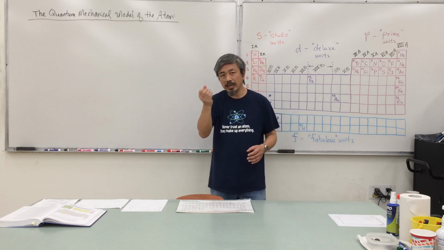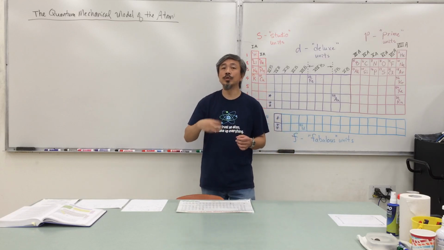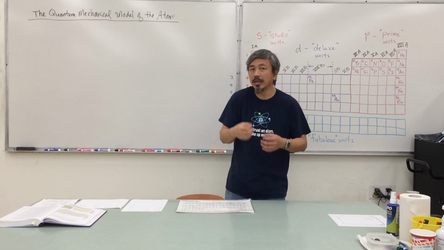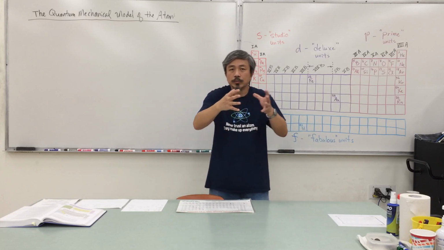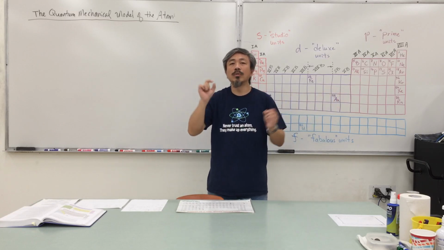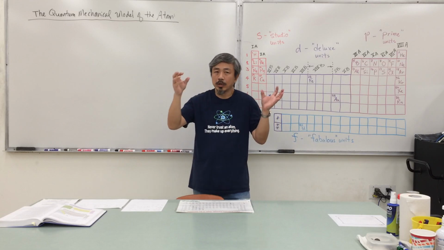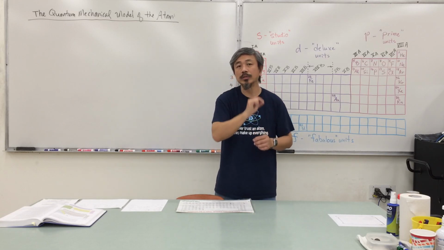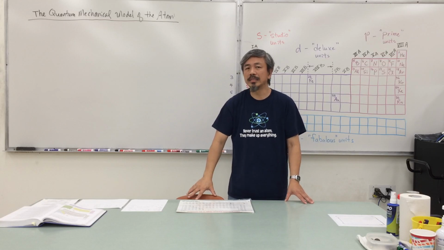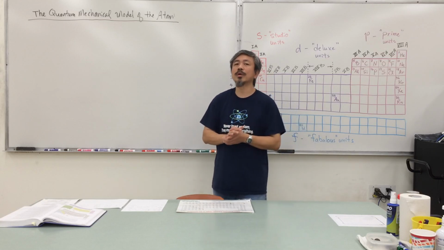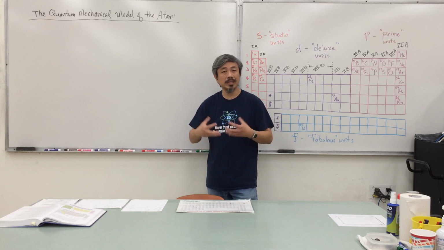Once we release an electron from a certain location, even if we know its current speed and its heading direction and so on, once it leaves, all of a sudden all bets are off. It becomes a wave that's spread throughout space, and it's only when we detect it next that it coalesces and becomes a particle that we can interact with again. It's a really, really strange concept. But the idea is that we're not going to worry too much about the actual physics of it, the mathematics of it.